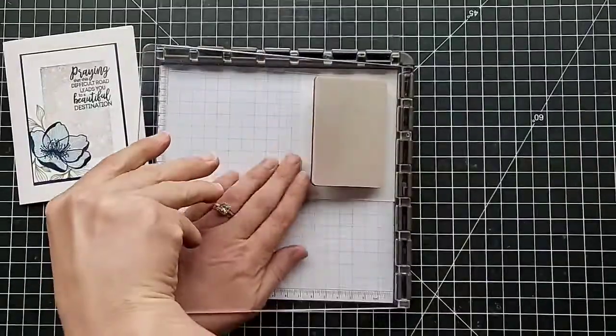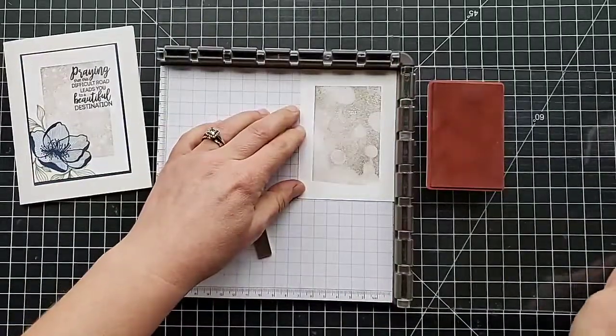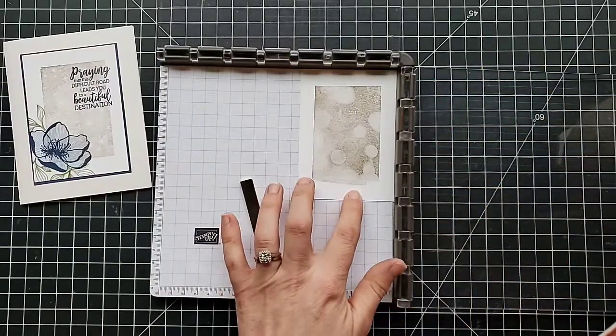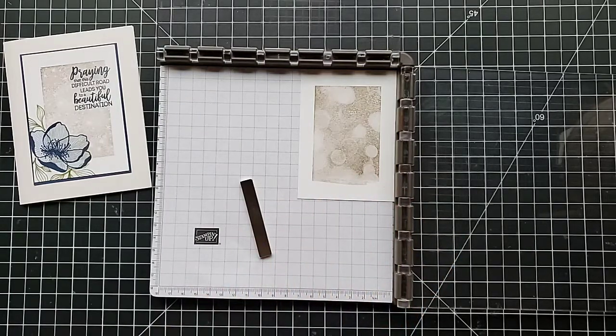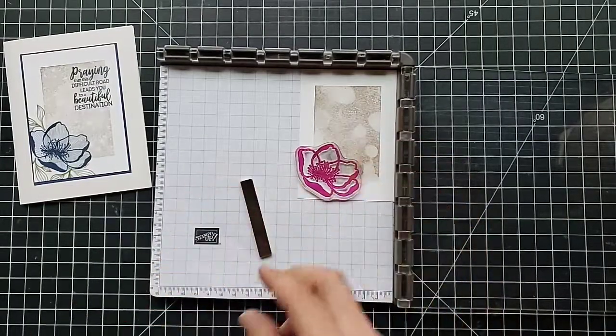And bring that over and stamp. Very nice. Now, I'm not sure what I did. It looks like the bottom got a little smudged. Something must have. I bet my paper popped up because it wasn't held down with that magnet. Now, I'm not concerned about that. We're going to put a flower down there, and it is not a big deal. So I'm going to lay the flower on here where I want.